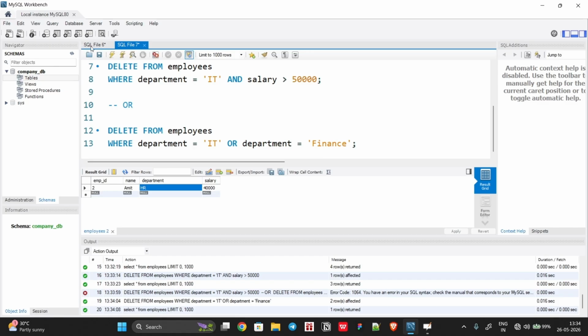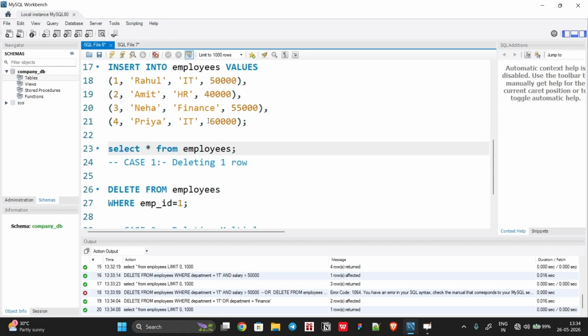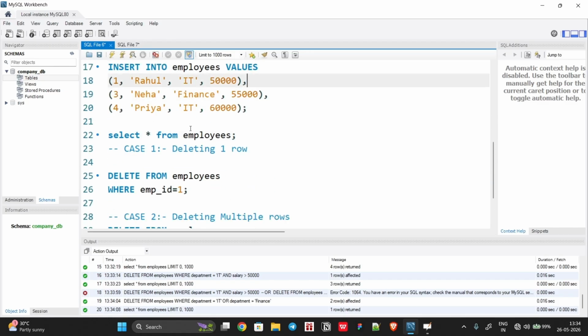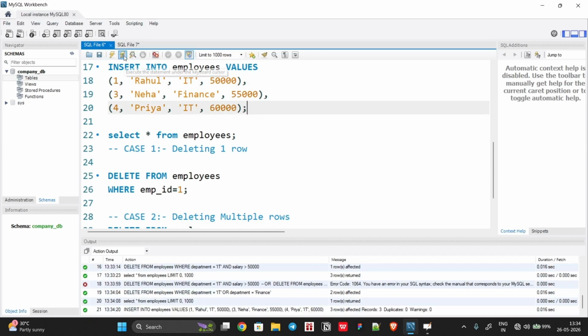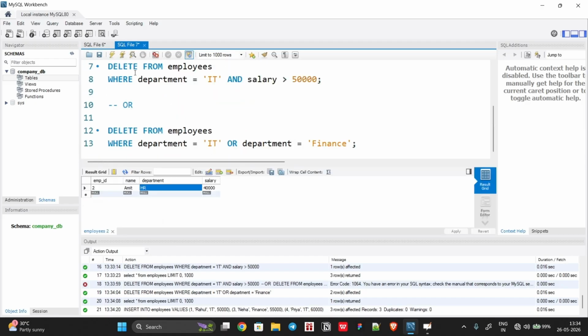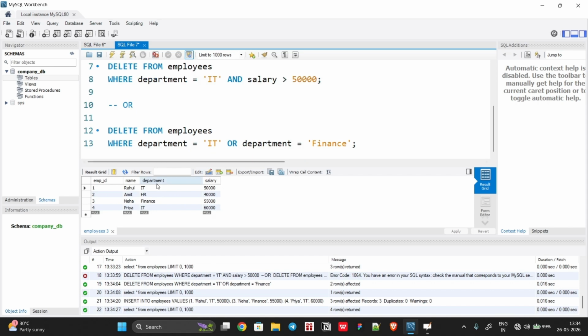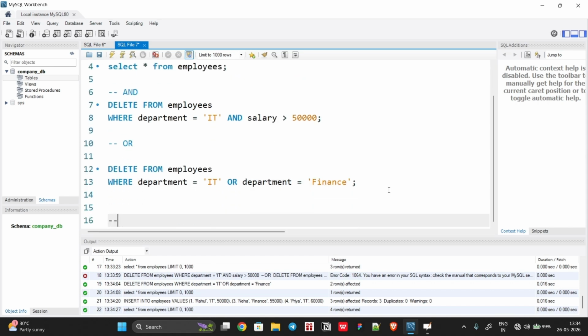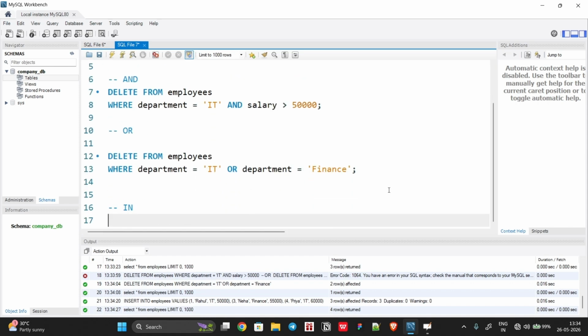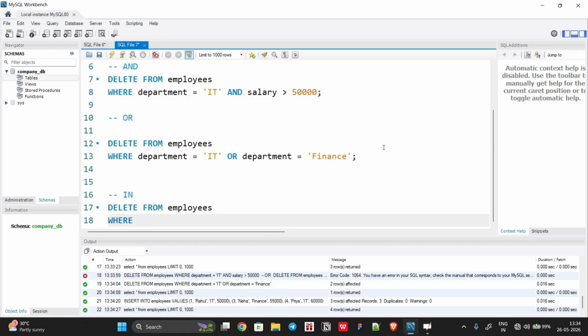So what I will do, I will just add the data again. I will just remove the HR from here and we'll run this query again because we need data to practice, right? Okay, great. Now suppose using IN, we'll go like delete data from employees where employee ID in 2,3.